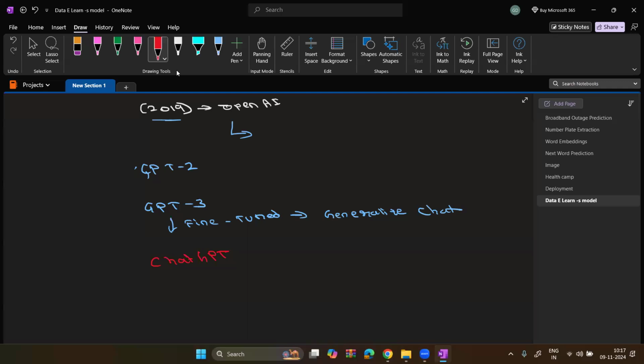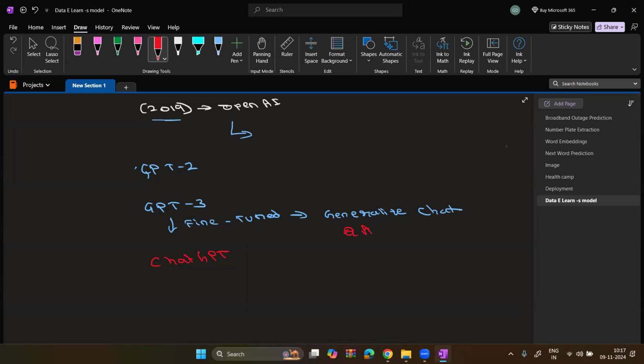If you normally use GPT-3 without fine-tuning, it will only generate the next content or some random data. But they fine-tuned it for question answering: given a question, it should answer the question. That was the first task. So ChatGPT is a fine-tuned model of GPT-3.